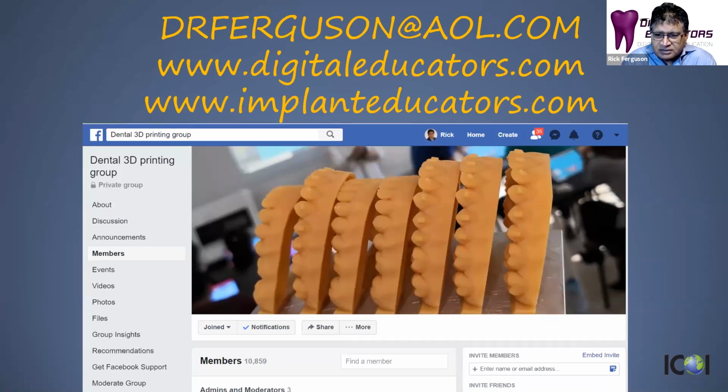And then one last thing I'd like to put out there is that I do run a dental 3D printing group, which I'm very proud to say has over 11,000 members worldwide. It's a really nice collaborative effort where people share information, techniques, and settings for a variety of different 3D printers, from the high-end dental printers to low cost consumer level printers such as a Sonic Mini. I do post a lot on this page, and I will answer questions typically on this page as well. But we have several other people and a lot of collaborators on there who maybe have the same issue that you're having, or are at the same level of learning as you are, and are willing to help out. I'm very proud of this group. In just a couple of years, we've expanded to over 11,000 members in pretty much every country in the world.